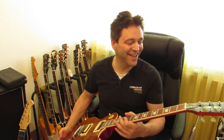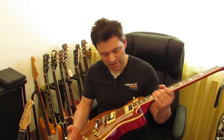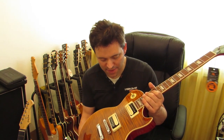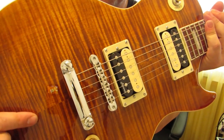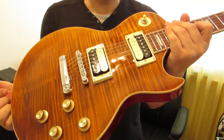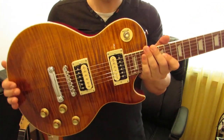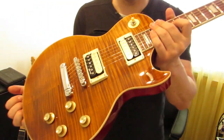Almost in tune, almost. It's a beautiful top. It is a mismatched top, but I like it like that. Like you can see, the top is not 100% matched, but I kind of like it like that. It amplifies the effect of the flamed top. I like it.